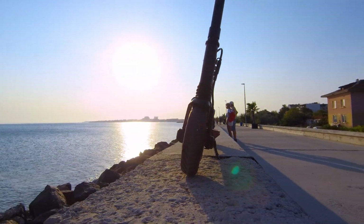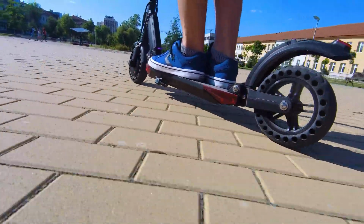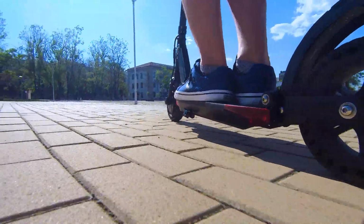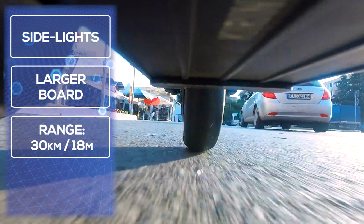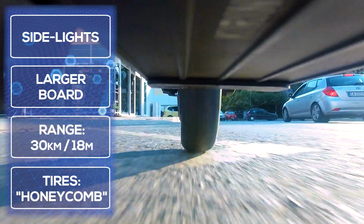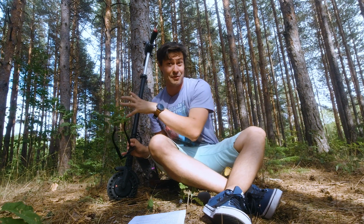Now, the S1 Pro is the successor to the S1, and many things that I'll say are relevant to both scooters. To those of you who know the S1 already, let me be short and clear, and I'll let you watch whatever else you want. So updates are the side lights, the board, probably the battery, and the tires. Now the riding is much more comfortable, but not as smooth as the M365, so not yet. For those of you who never watched the review of the predecessor called S1, you can do that later. Now we'll start with whatever is important about the Pro version.